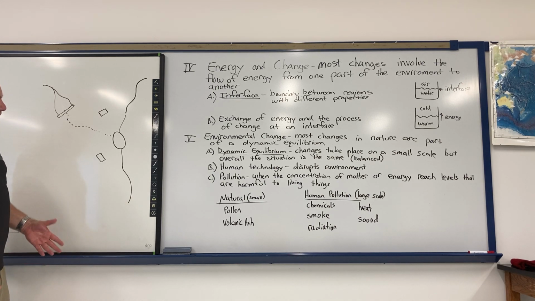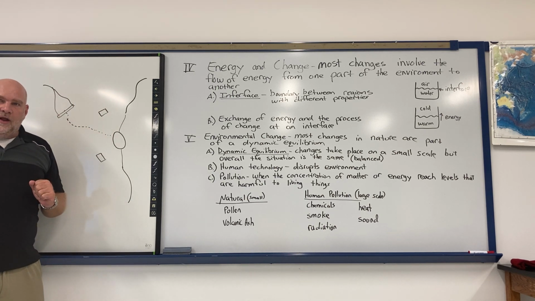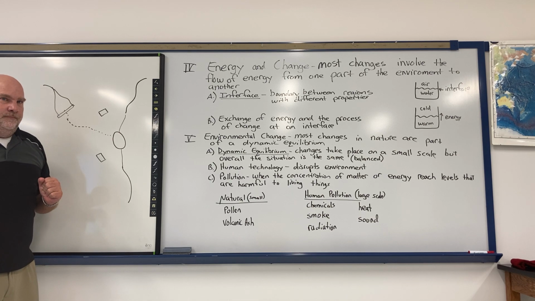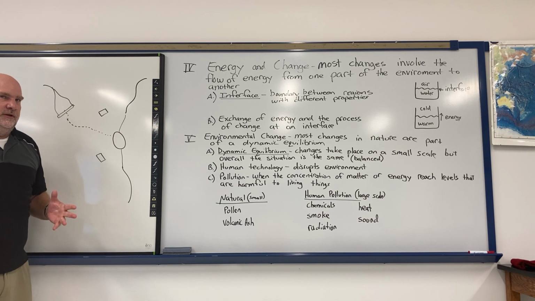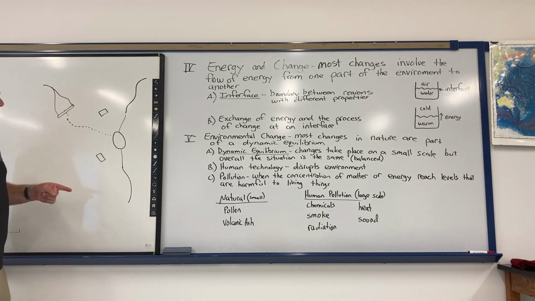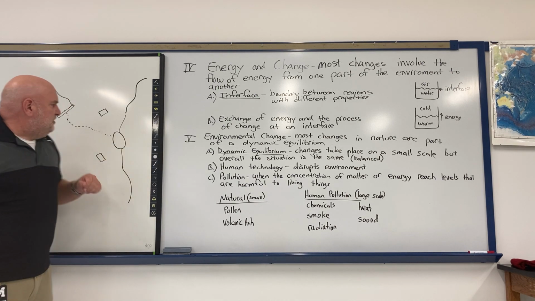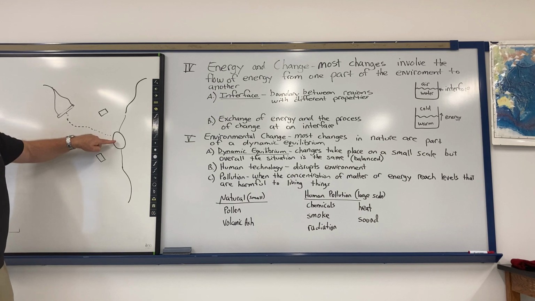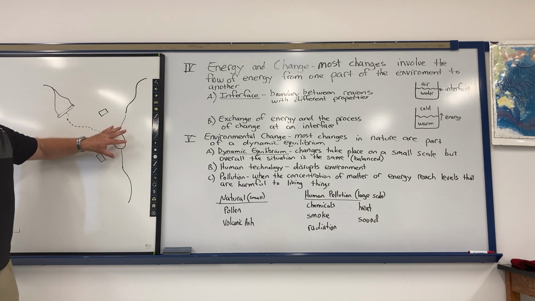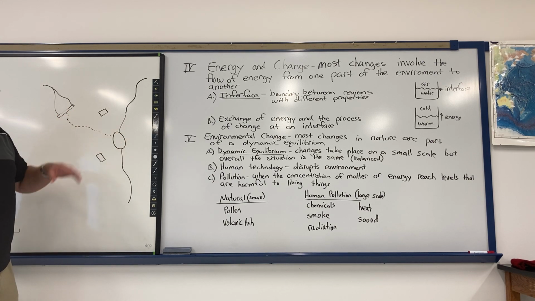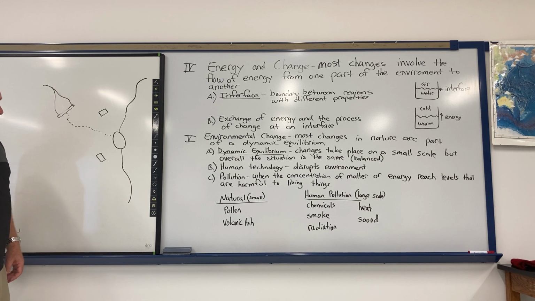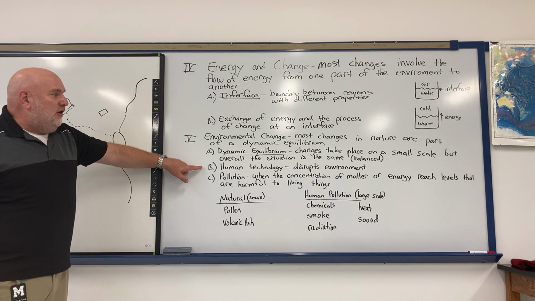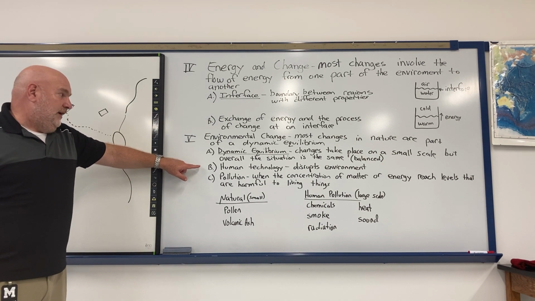So what you have is something that was once in a state of dynamic equilibrium, and was thrown out of whack by human technology, them building a dam and diverting a lot of the water away from flowing into the Aral Sea. It took something that was pretty well balanced and threw it out of balance, and now it's all messed up there. It's a big environmental disaster. Okay? So human technology can disrupt the environment in major ways.